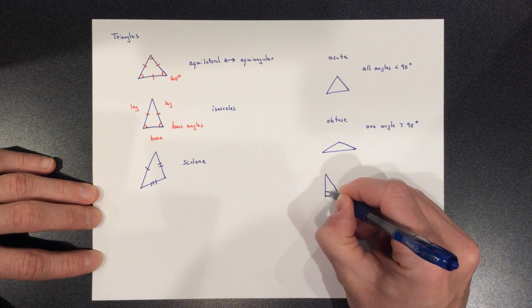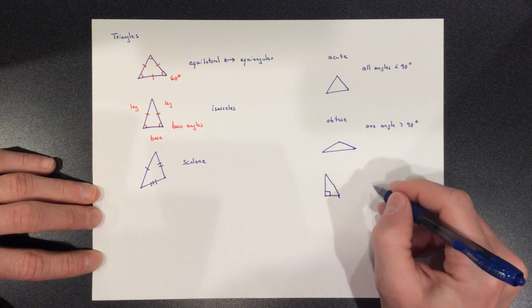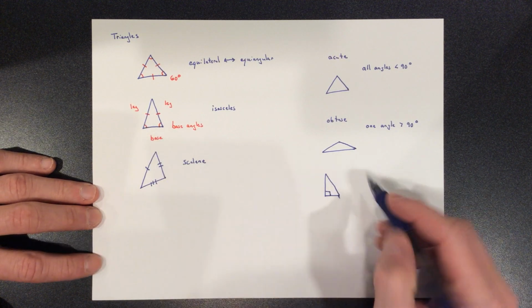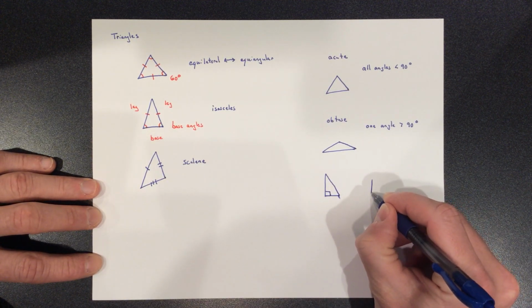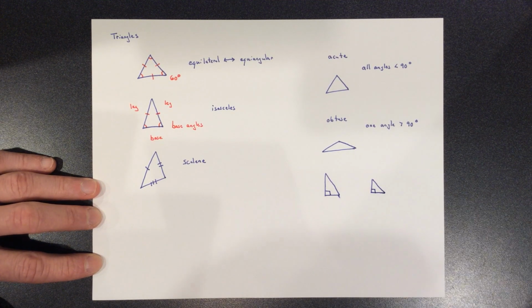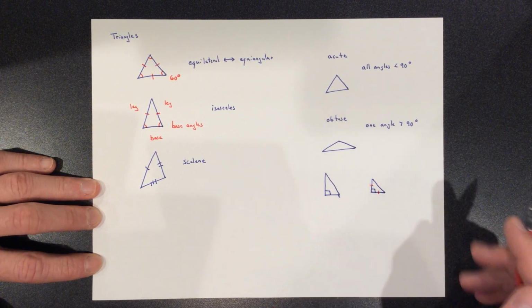That would be a right triangle, meaning a 90-degree angle, and it looks like it's scalene. None of those are the same. Or you could have a right triangle that's also isosceles, meaning you could have a right angle, a little longer, there we go. All right, you could have a right triangle and have those be the same, and then it's a right isosceles.